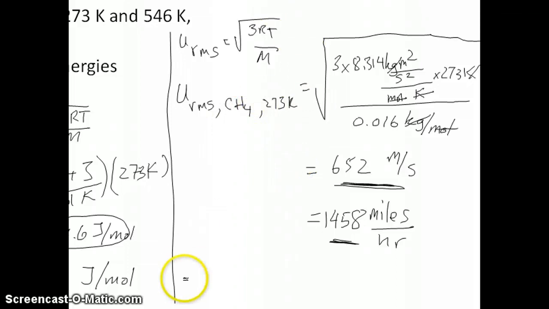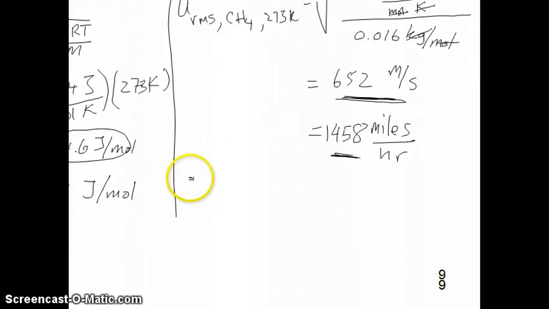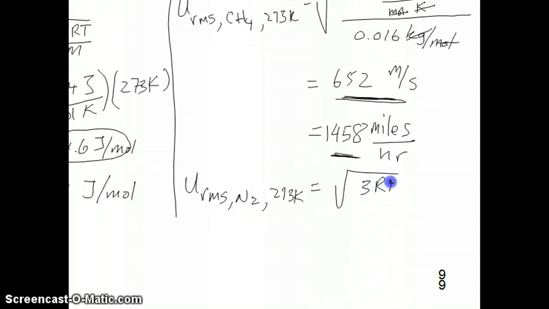Now, you can do the same calculation here for all the rest of them, for all the other gases. I'm just going to list the numbers here, the answers, so you can verify your calculation. So if you were to do the U RMS for the nitrogen, in this case, at 273, what do you expect the number to be in comparison to the 652? Well, what you have to realize is going back to the actual formula, the formula is 3RT over M. So the only thing that changes here is the M, because the temperature is the same.